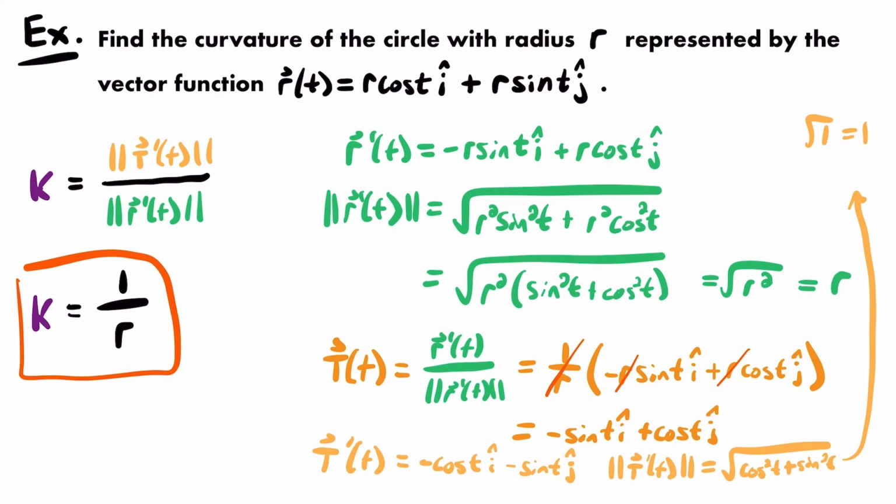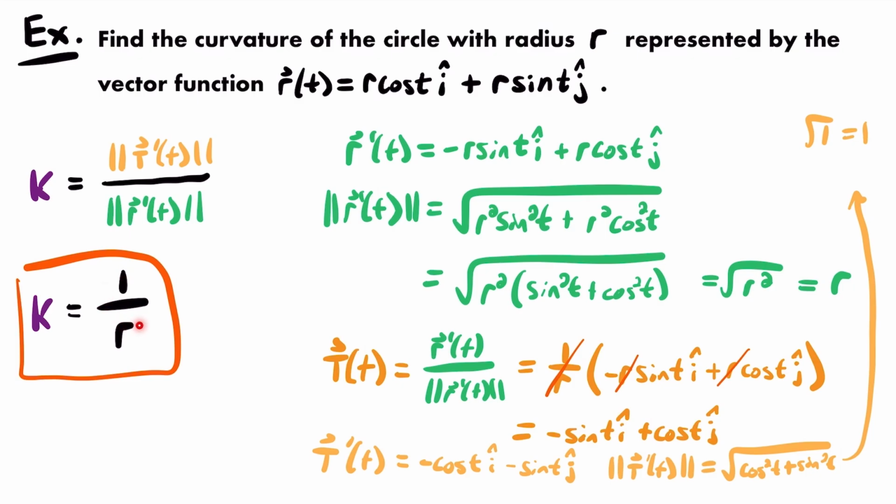And this won't always be the case, but notice here that the curvature is constant. There are no values of t in this expression, and this would represent the curvature of the entire circle. So what this tells us is that circles have a constant curvature. And that should make sense. If you picture a circle, you will keep the same curvature all the way around a circle. You don't start bending sharper or less sharp at any point throughout the circle, so it does make sense that the curvature is constant.